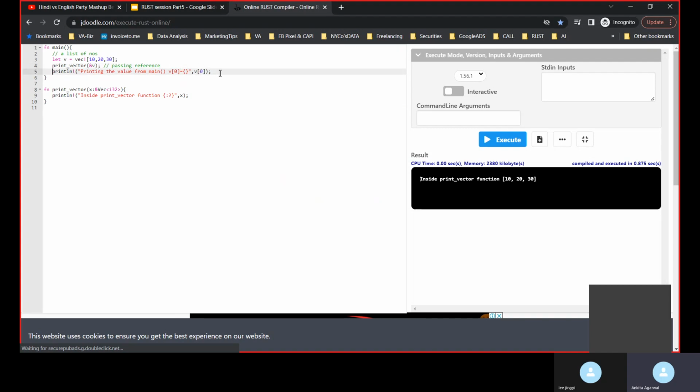So there will be no error in this case. If we want, we can avoid the borrowing concept or even use it to our benefit, temporarily assigning the value to something, and then we can use it in the other function also.